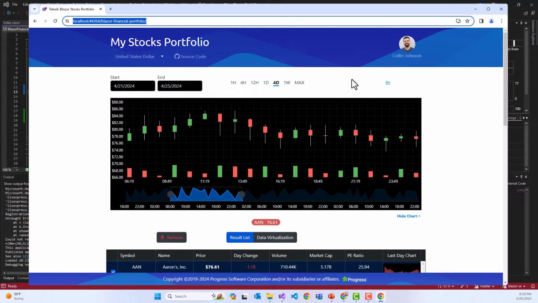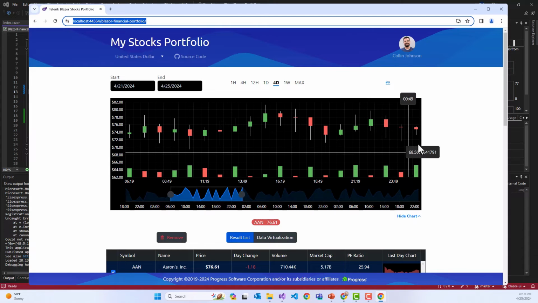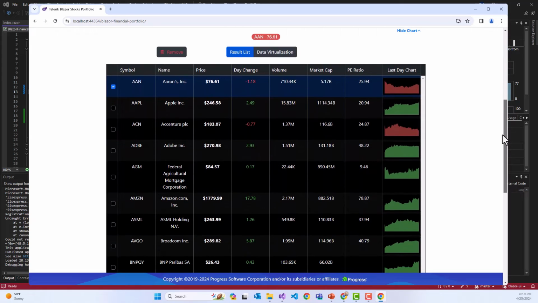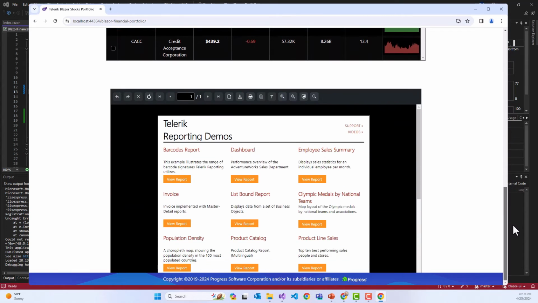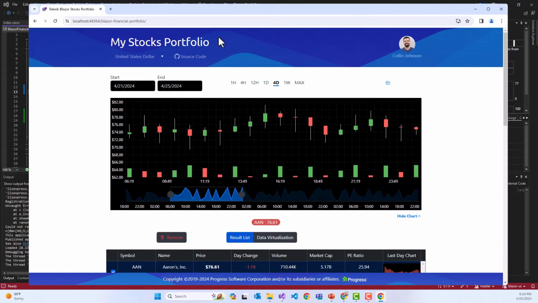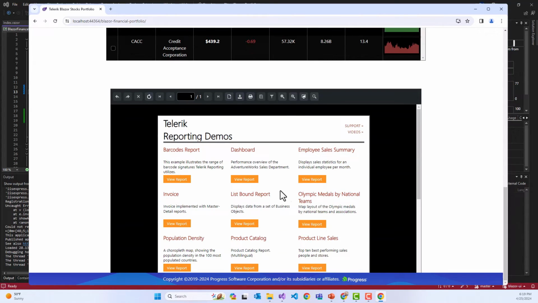We can see the dark theme applies, and all of the components and backgrounds of those components have also been updated to the dark theme. Now you notice the main application background hasn't been updated, and the header sections haven't been updated. In the report itself, the content of the report hasn't been updated. And this is also very important.